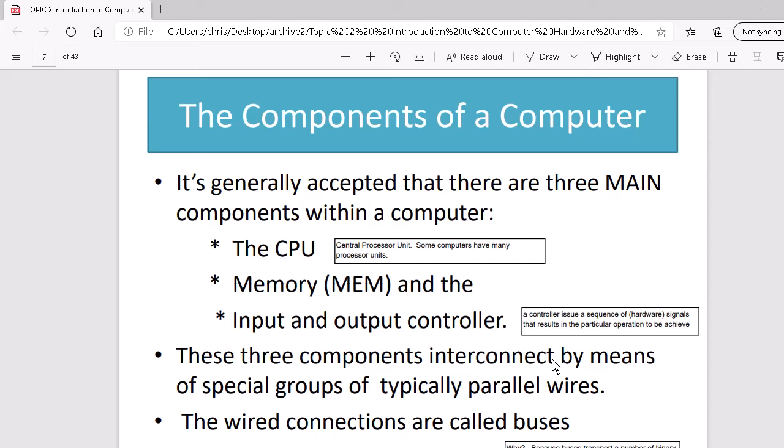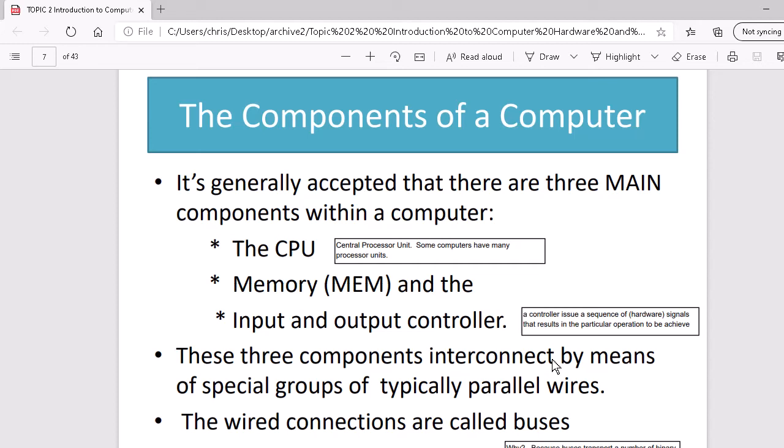A controller simply manages the hardware that allows data to be input into the computer and manages the hardware which allows data to be output from the computer system. What I have in mind is a common or garden keyboard that allows you, the user, to type in characters or numbers.